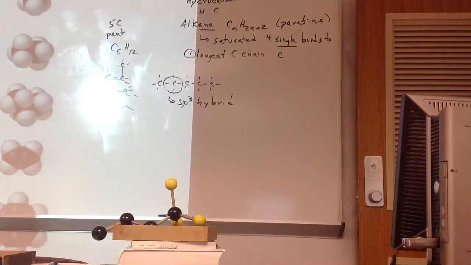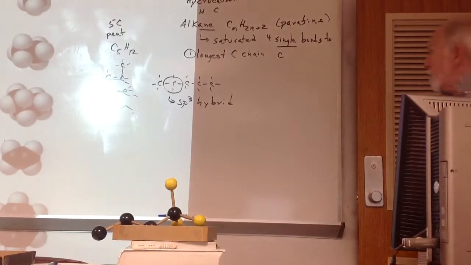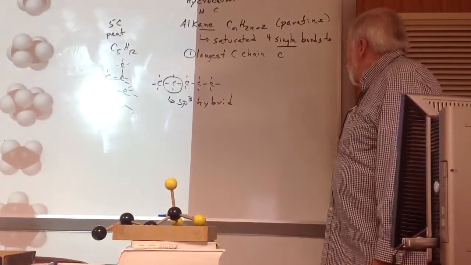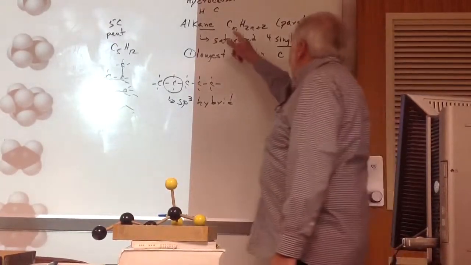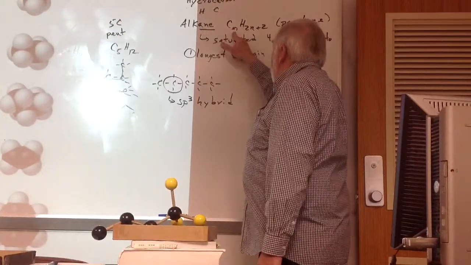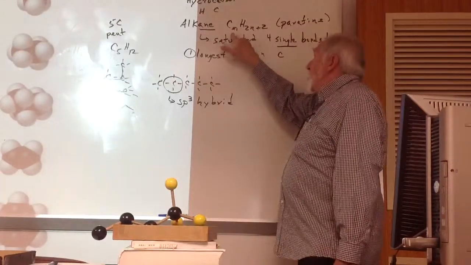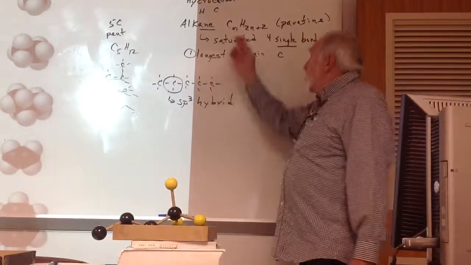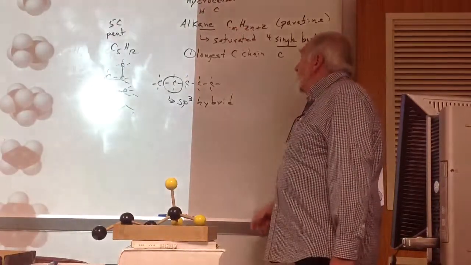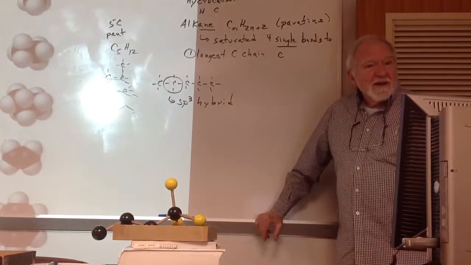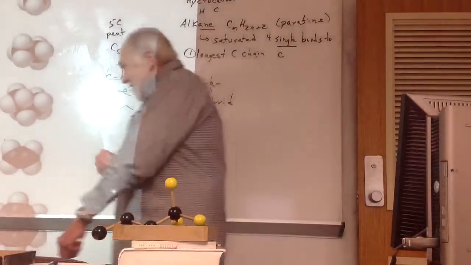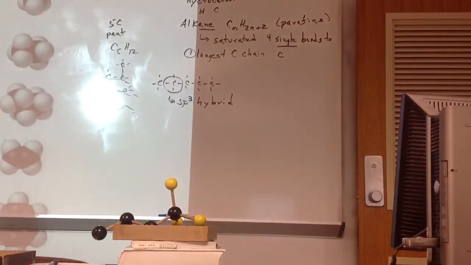Yes? Where do the M and the N stand for? The formula. It's CnH2n+2. Oh, this is any number. 1 carbon, right? This would be 2 plus 2 is 4, CH4, methane. 2 carbons, then it would be C2H6. He can't see that those are both N. Oh, okay, well, let me write it better.